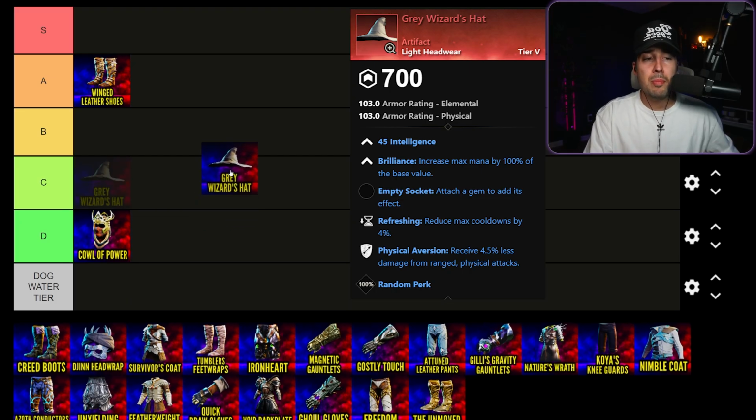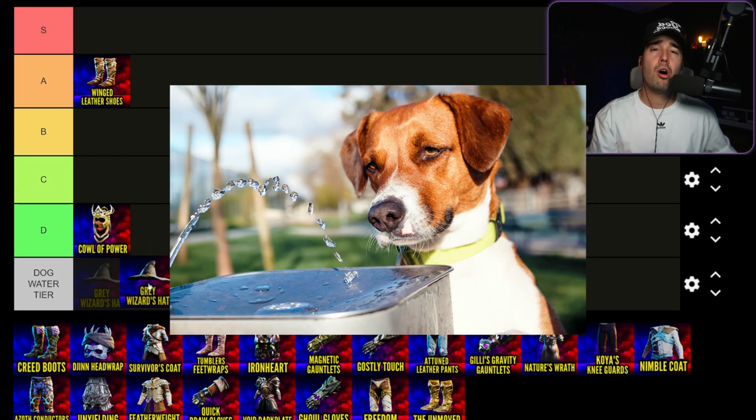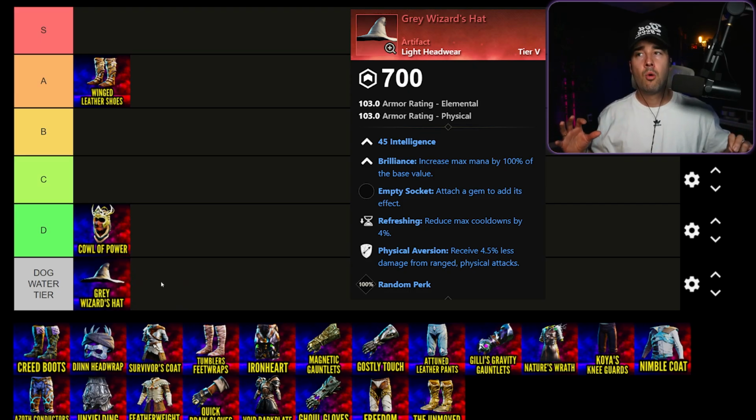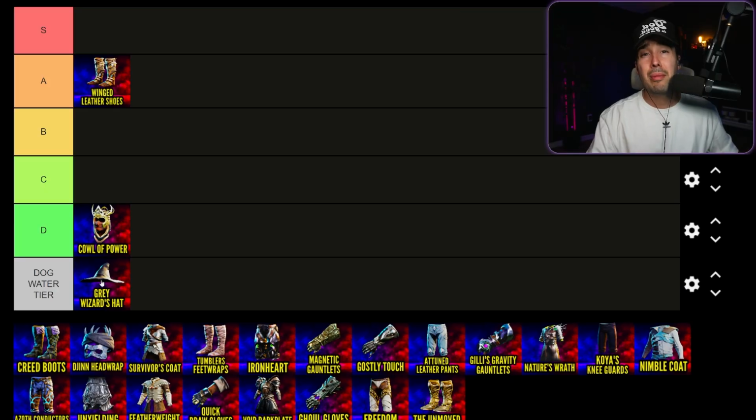Why? This is gonna meet our first piece that enters our new special list of dog water tier list, my friends. That is right. That's gonna be the first item, the Gray's Wizard's Hat. Why? Because it's not brilliant at all. It's dog water. Not even mages use this. I can imagine that. We're gonna have to move on.